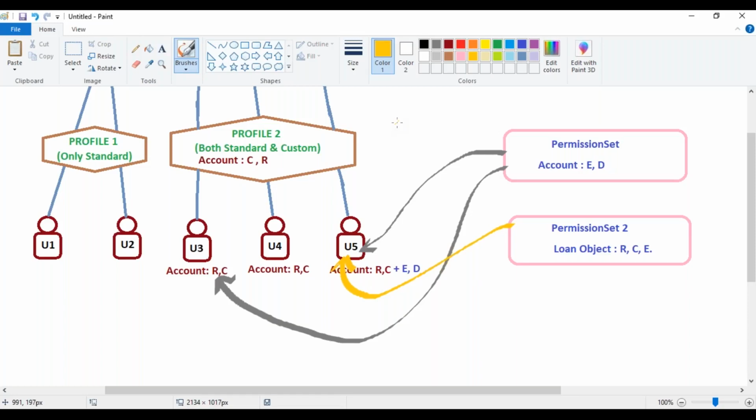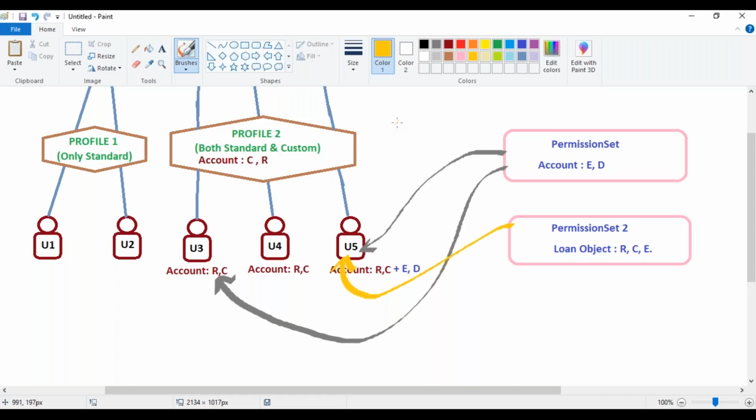Okay, for this user file only, I'm assigning this permission. Understood the concept now? Now tell me, for one user, how many permission sets we can assign? One or multiple. One permission set can be assigned to how many users? Multiple. What is this relation now? Many to many. Between this user and the permission set object, we have many to many association. One permission set can be assigned to multiple users, and one user can have multiple permission sets also. So we are having many to many association between these two objects.